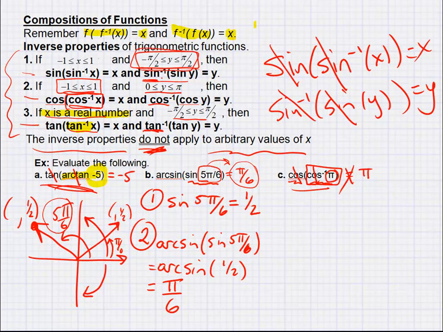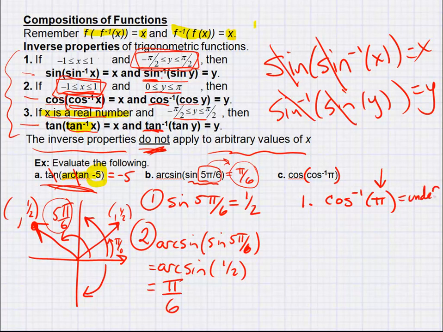So what am I going to do? Well, I could try and do it the same way I did the last one, but there's an issue. Because the way I did the last one is I said, let's do what's inside the parentheses first. So I say, okay, what's the inverse cosine of pi? The problem is, I can't do that. Pi is not in the domain for the inverse cosine, which means I cannot find the inverse cosine of pi. So if this can't be done, if this is undefined, then the whole thing can't be done. So the cosine of the inverse cosine of pi is undefined.